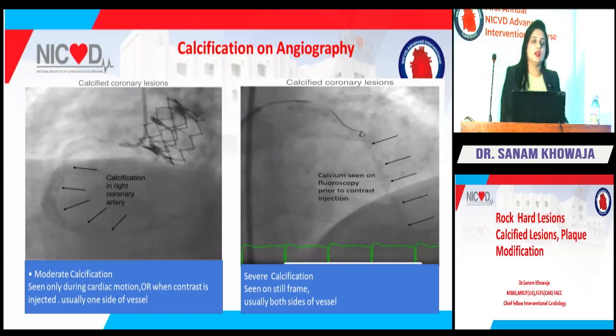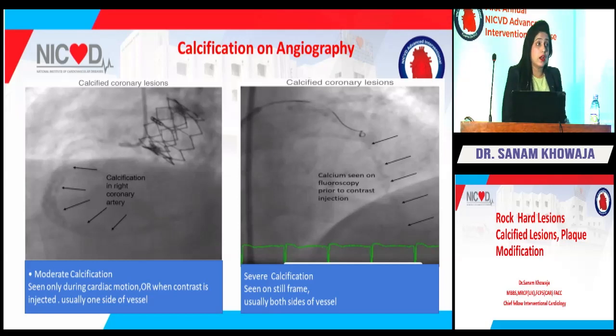Now the second question is how to see the coronary calcification. We all see coronary calcification in our daily practice on angiogram, we see it on IVUS, and we see it on OCT. We will quickly talk about how we quantify that calcium, and then based on that, we will decide how we are going to deal with it.